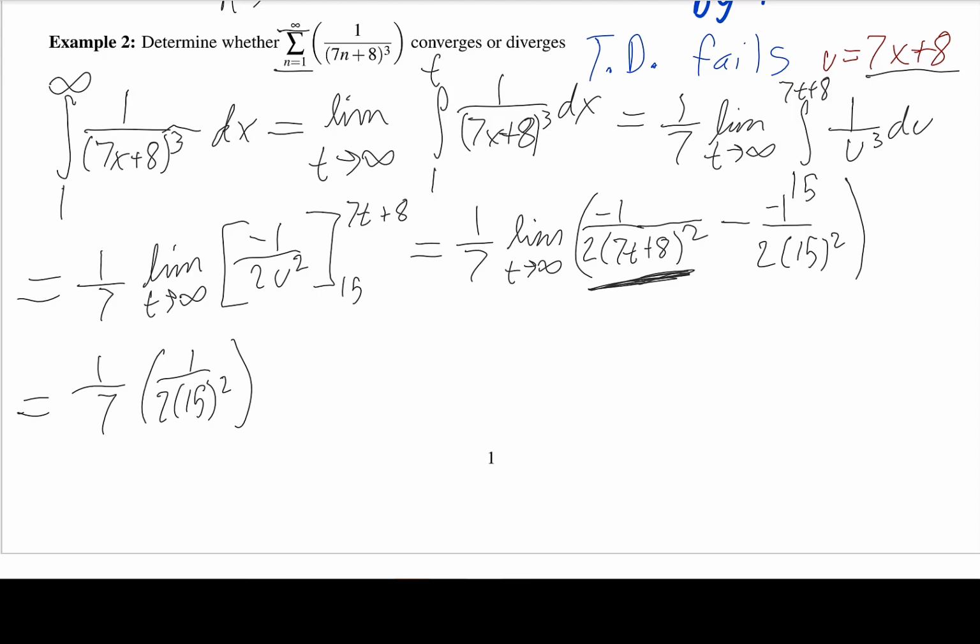And so we know that this integral converges, which means that the sum also converges. All right, and so this is how we use the integral test. And we often rewrite it as this improper integral. We calculate our improper integral, and then if that improper integral converges, then our sum also converges. If it diverges, then our sum also diverges.